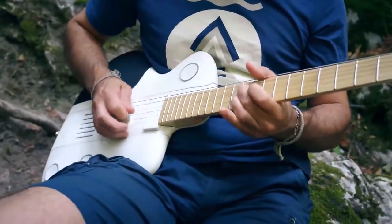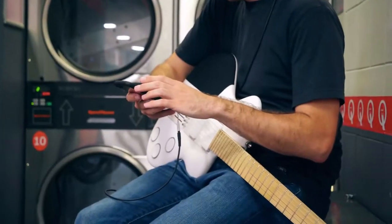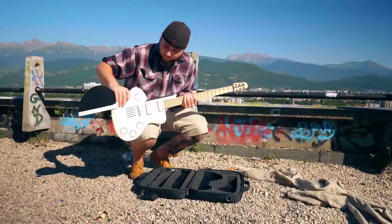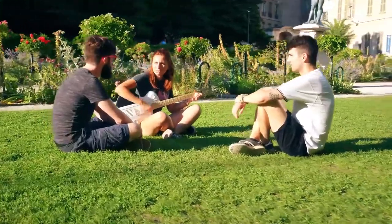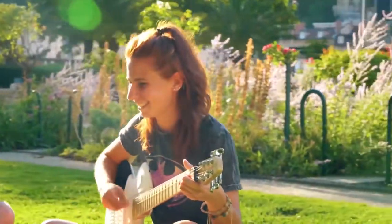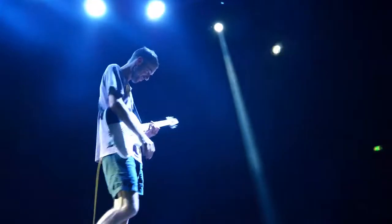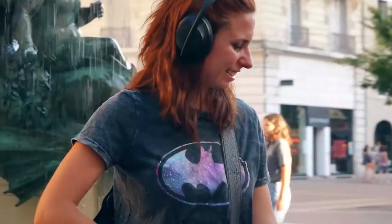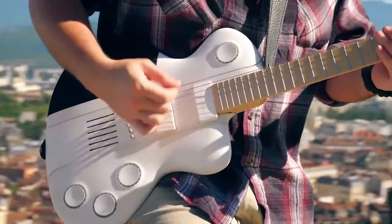We made it to answer the needs of constantly moving and creating guitarists by offering an instrument and ecosystem fit for every use. It is an ecosystem more than just a guitar and can become a real tool for social interaction and spontaneous musical expression. The Slite is an all-in-one, full-scale, collapsible and modular guitar. It preserves everything you're used to and love with your guitar and builds on it to expand playability and experience.